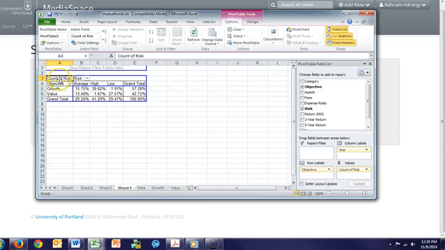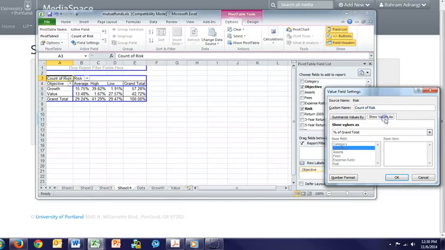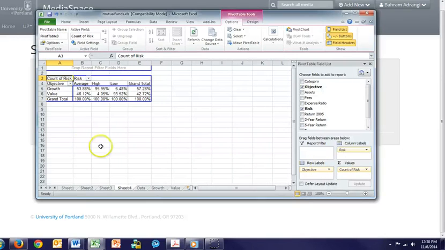Let's say I go back again, double click on count of risk, it says show values as. I click on that. Let's say I want to zero in on the percentage of columns. So if I just narrow down my funds to average risk, of all the average risk, 53% are growth, 46% are value.